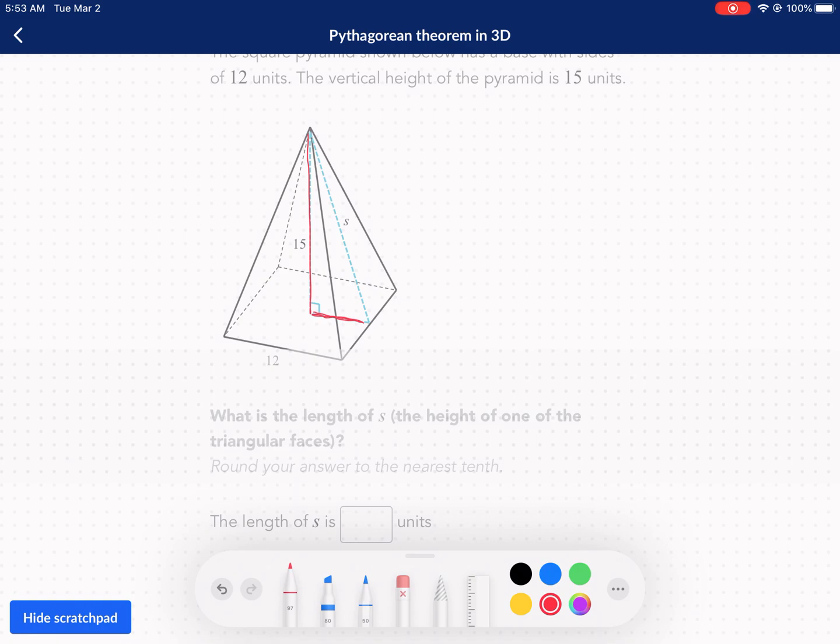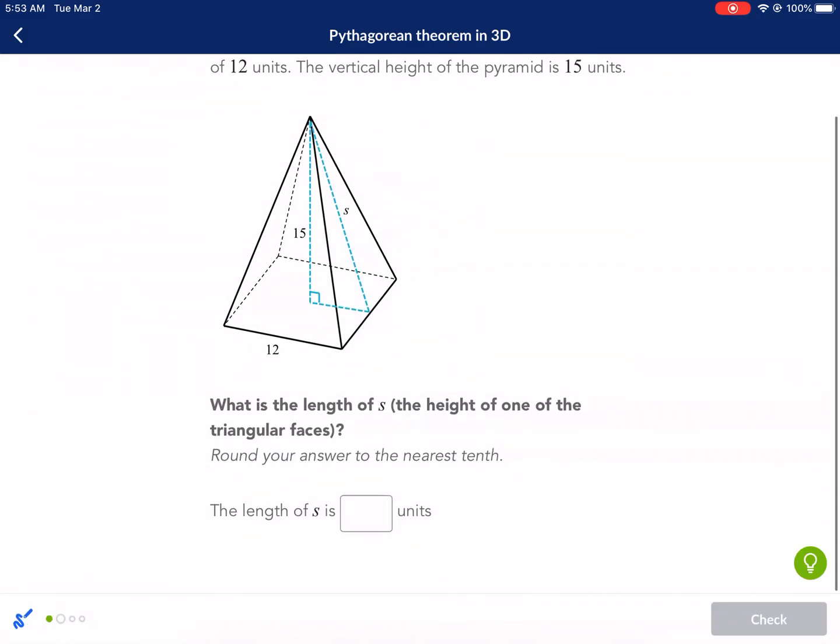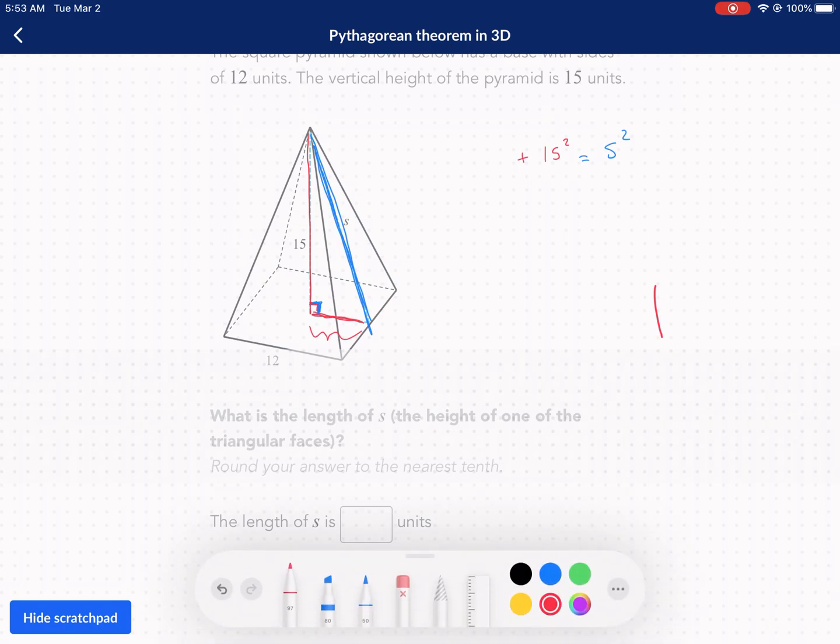Here we see we're looking for, well, number one, you see a right triangle here. Here we see a leg is 15. And we don't know that one, but we can figure it out later. Here's our 90 degree angle. The hypotenuse is always opposite the 90 degree angle. So here is our hypotenuse because this is the 90 degree angle. So S squared equals 15 squared plus we need this missing side right here. Now, if we know that, what does it say? Is it a square? It has to be a square pyramid. Yes, we know that if it's a square pyramid, then this distance here that goes down into the middle is going to be half. So this can be split up into six and six. Therefore, if this distance right here is six, then this distance right here is also six.